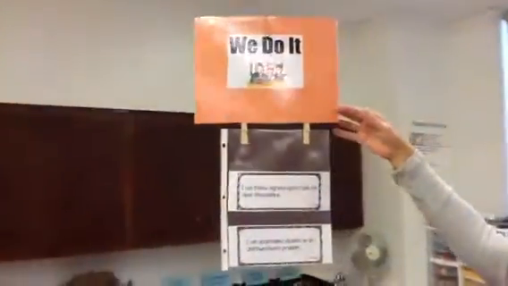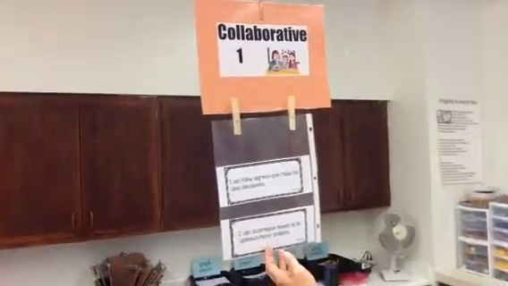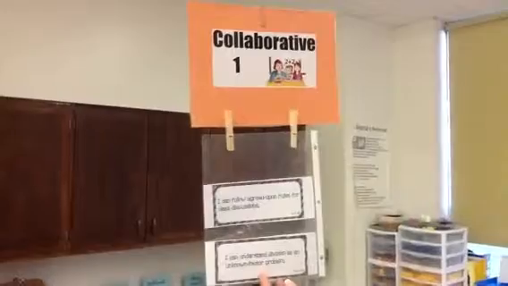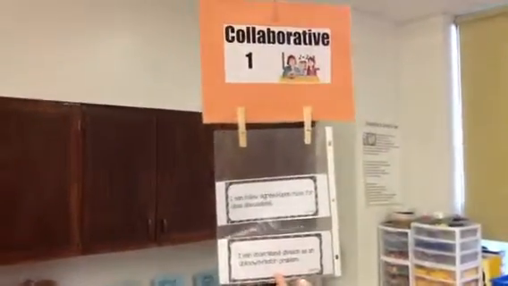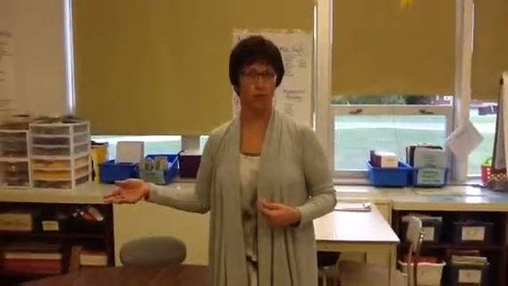The other workstations are collaborative workstations. I have this one labeled as Collaborative 1, and the other is Collaborative 2. The icon that you see on Collaborative 1 is students working together with a teacher. So these are generally practice skills that the students may need more direct instruction with or more guidance while they are working on them. So I picture students with the teacher at this one.